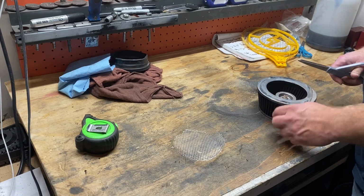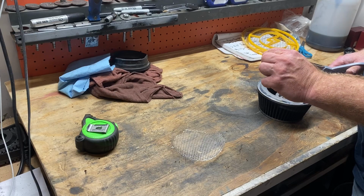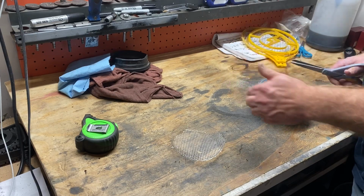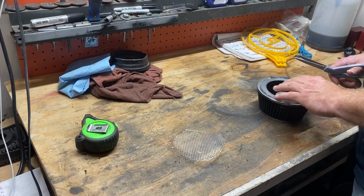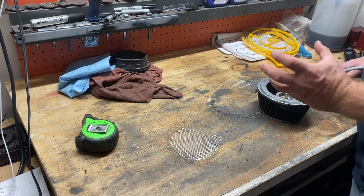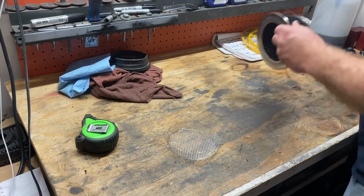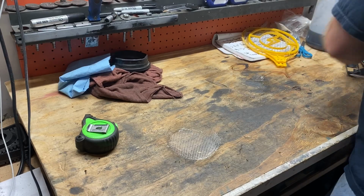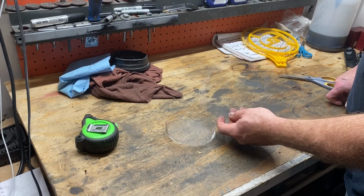You could possibly do 5 inches, but then you're only going to have about a half inch of overhang over the outside of the turbo. But I wanted to use a full inch so it would pull it tighter on the opening when I put the ring on. But you just make your pattern, take your scissors and cut it out, make it as round as you can.